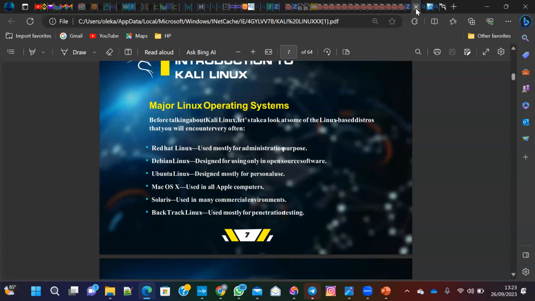Now, every penetration testing tool out there originated from BackTrack. BackTrack used to be the early operating system used by ethical hackers and information cybersecurity professionals.